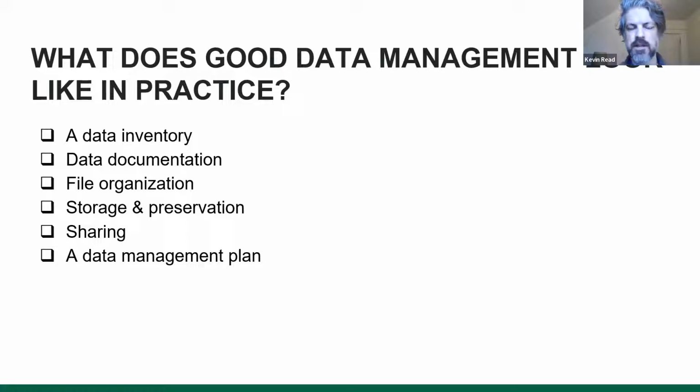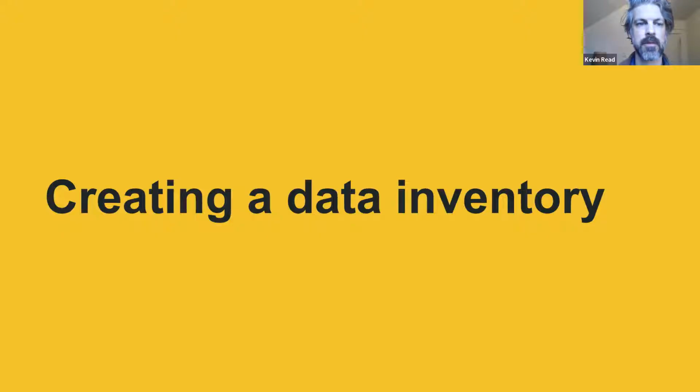We're going to go through each of these stages, and they include developing a data inventory, having good documentation for your data, having good file organization, making sure your data is stored and preserved, making sure that it's shared if possible, and then finally, all of that's going to culminate in a data management plan, which is really the main focus of what we're talking about. So let's start with the first step, which is creating a data inventory.